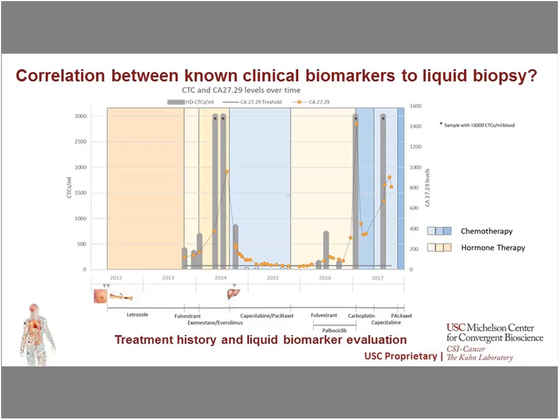The expression biomarker CA2729 was tested over time, and here overlaid on this graph as orange dots. We can clearly see that the concentration of CTCs was rising and falling at the same time as her tumor markers, indicating that in her case, the CTC enumeration has the same predictive power as CA2729.